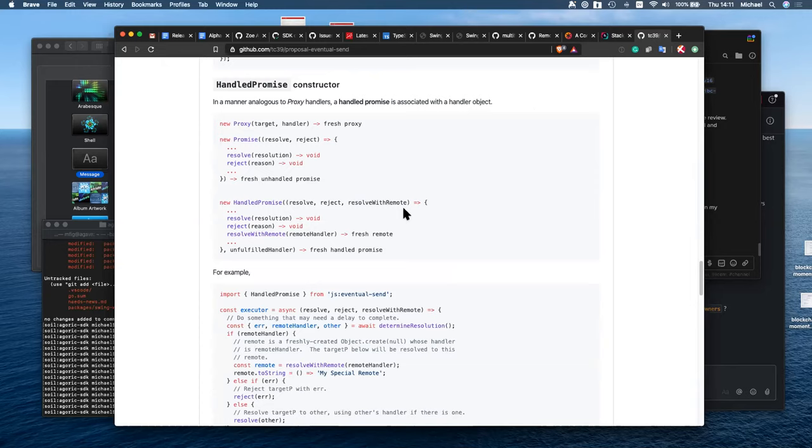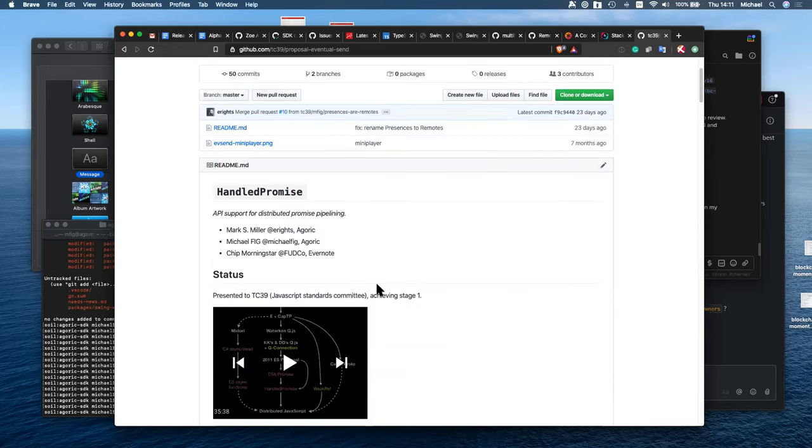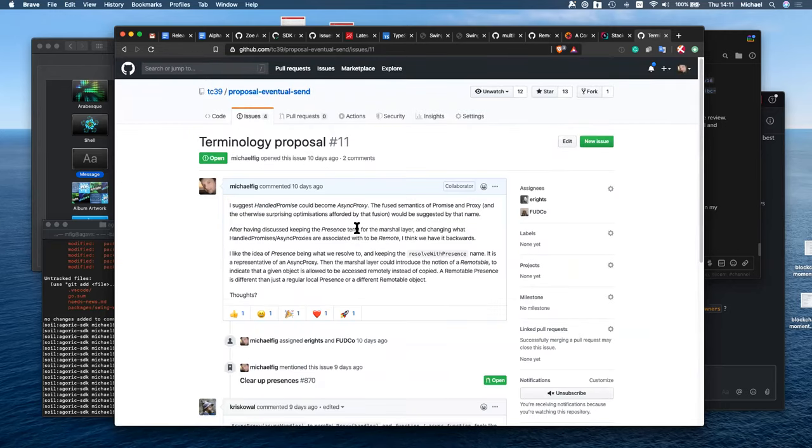I've bounced this off a couple of people, but essentially, I think this idea is having a tricky time getting traction in TC39, because people don't see what a handled promise does for you that a proxy can't. There are various explanations of this, but they're fairly involved. So I was proposing that in our terminology, instead of using the word handled promise, we change it to be async proxy, in the same way that every other async construction is a construction that has been specially tailored for promises. It's analogous to a proxy in the same way that an async iterator is analogous to an iterator. But the interesting thing is that it provides a lot more opportunities for optimization than a regular proxy does.